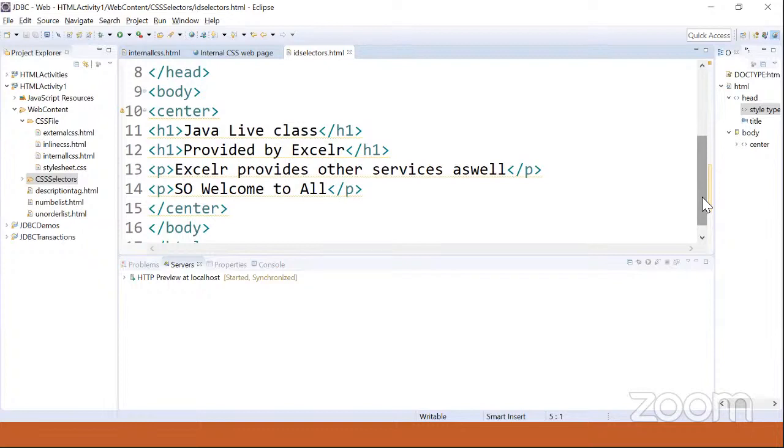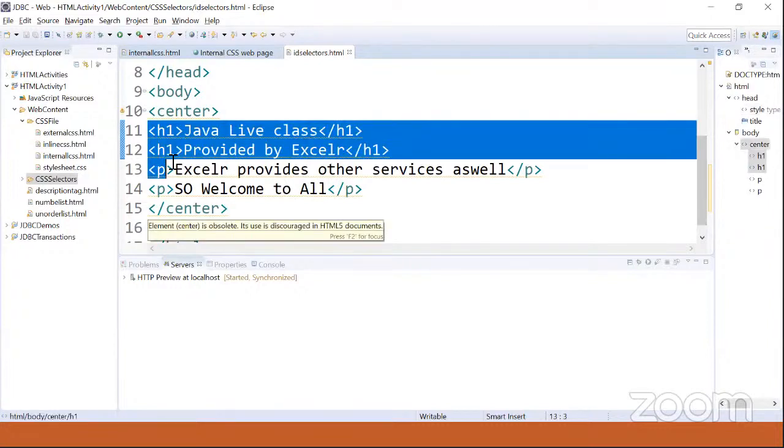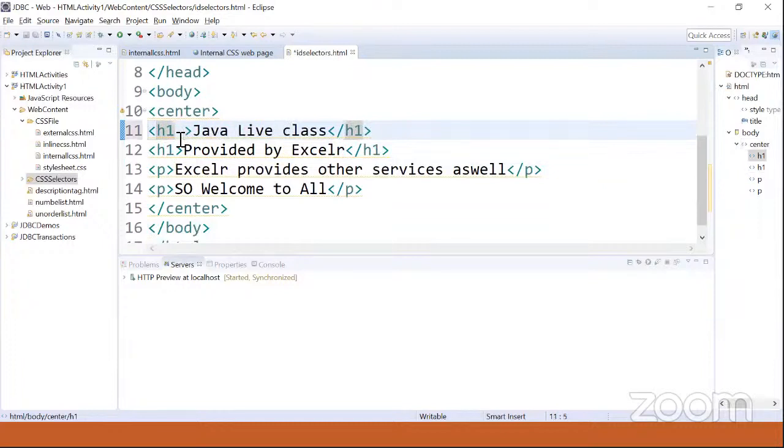If it is an employee, an employee ID. In the same way here, we have two tags with the same name, H1 and P tags, and we have to provide separate CSS designing for each tag. In such cases, we can use this ID.